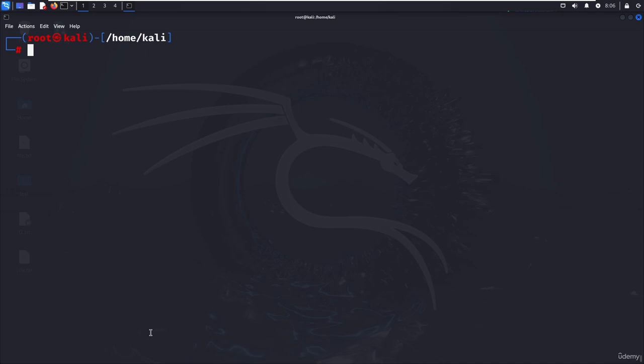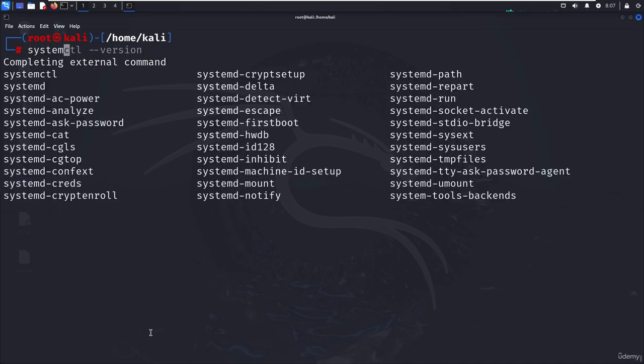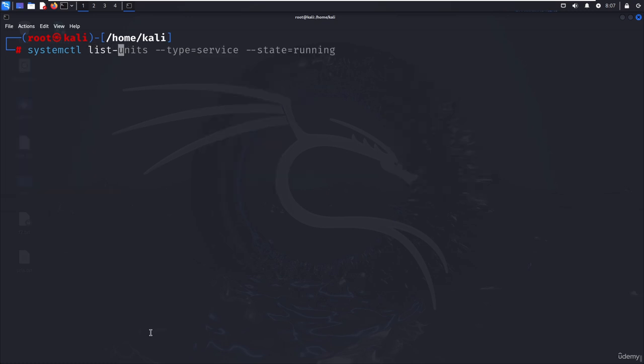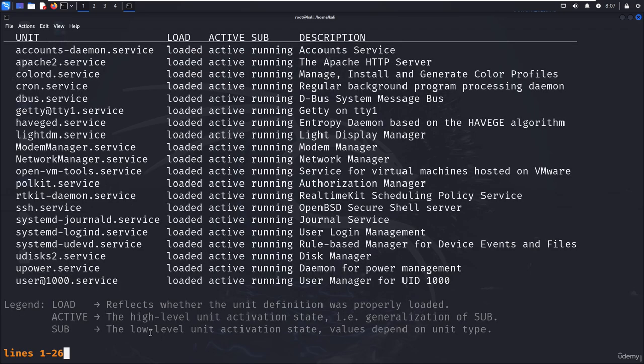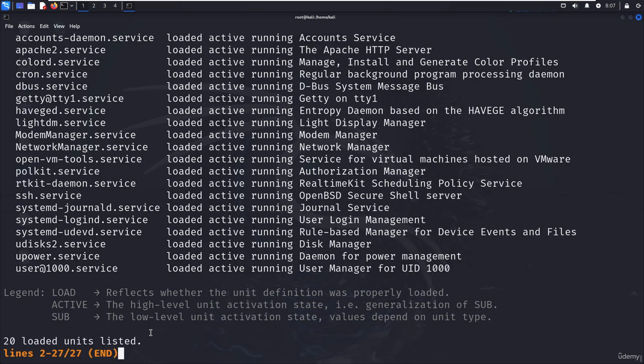Next, if I want to list all the services including enabled and disabled, I can use systemctl, and after that I can type list-units, and then I can type --type=service and --state=running, and hit enter. So these are units, as I say, we have service units, and these are loaded and active, and then we have a description for each and every service, and you can go by space bar and it's ended now.